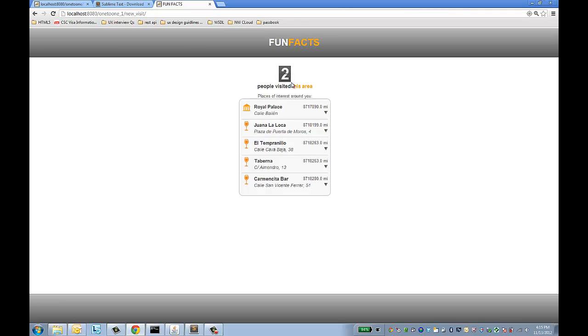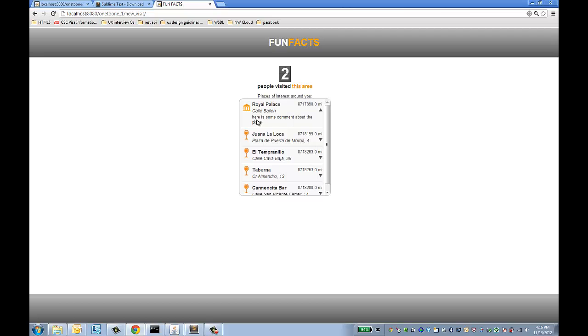This is the number of people who visited this place. And this is a table of the places of interest around this location. Here we see the name of the place, the distance of the place from the current location, and the address. And if I click on this little button here, I can see some extra comments about that place. Let's close this.